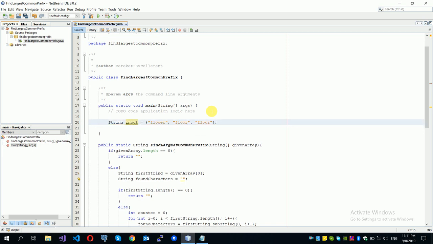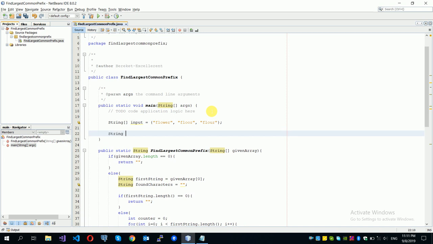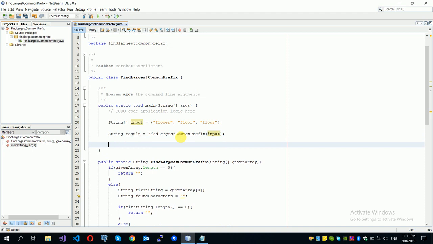Okay, this has to be an array, and here this is going to be our result. We are going to call this function and give it input. So this function will return the result. So I'm going to System.out the results. Now we can run our application.